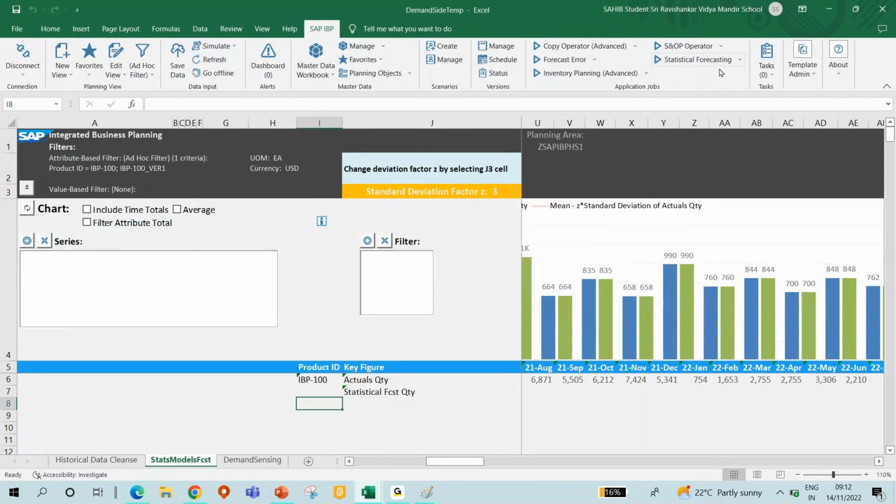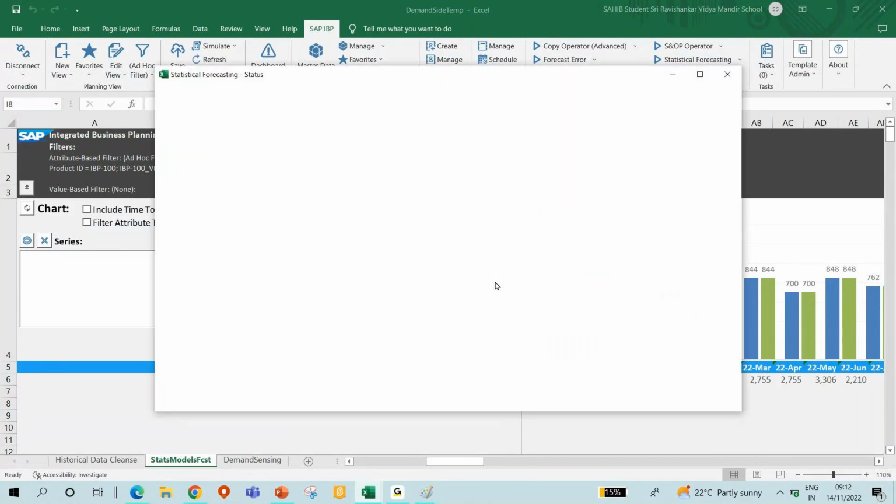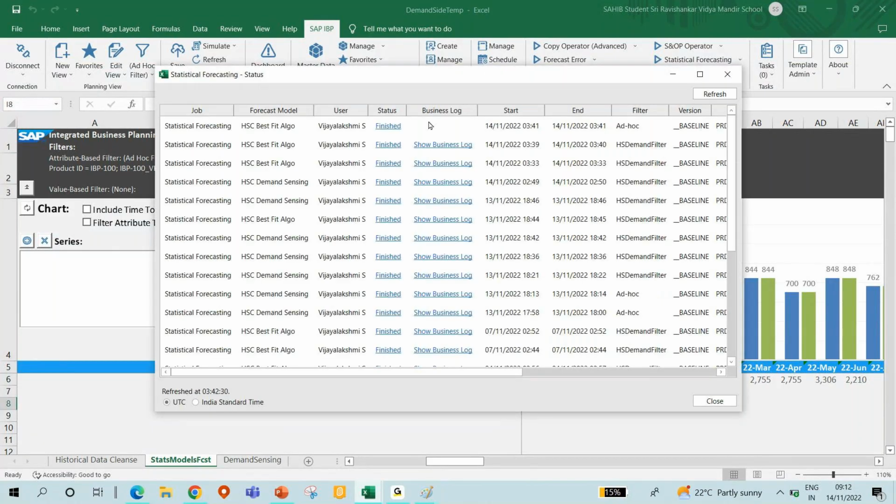Let me just go to the app. It has finished, but it hasn't given anything. Maybe those combinations are not generated: the product, location, customer, actuals, quantity.